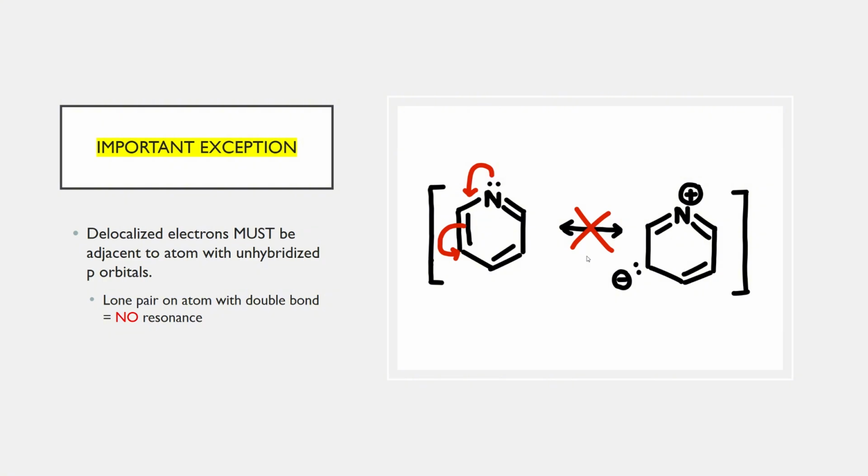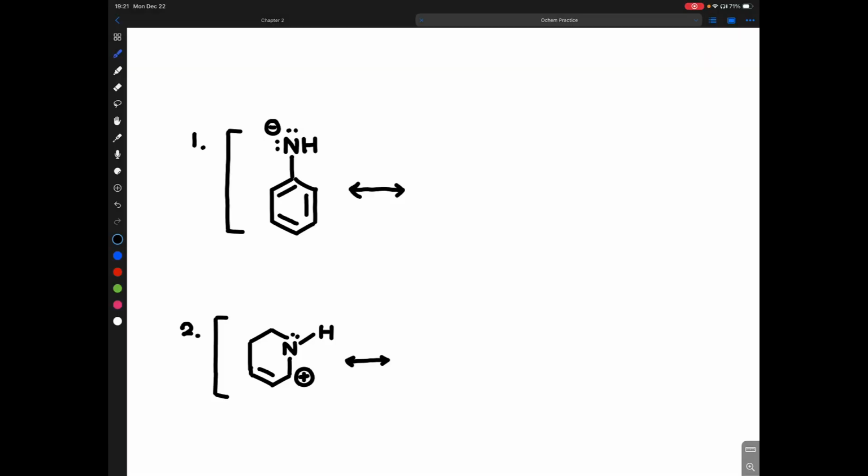Referring back to our previous definition, resonance requires the delocalization of electrons across p orbitals, which is why examples like this do not exhibit true resonance. With this in mind, let's try to apply all the concepts and knowledge we learned in this video to the following two problems. So starting with number 1, the first recognized pattern you can observe here is that the lone pair on the nitrogen is actually allylic to that double bond, which is one of the 5 main patterns. And in this case, it requires a 2-arrow push to produce a second structure, as demonstrated here.